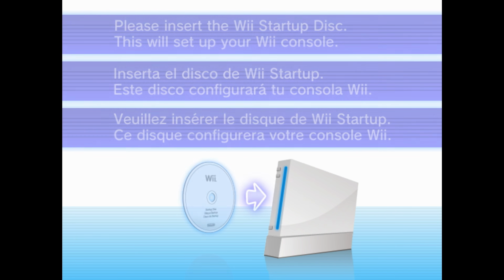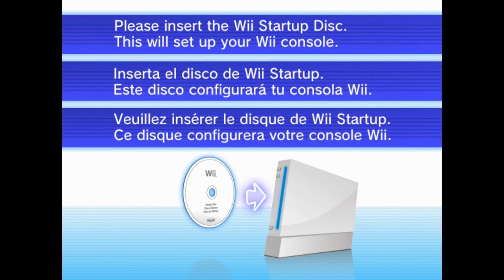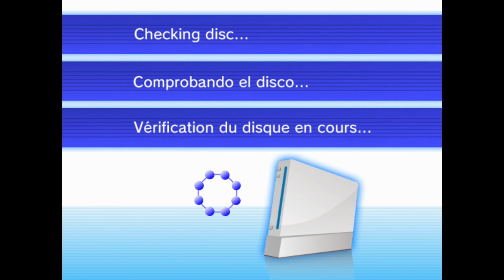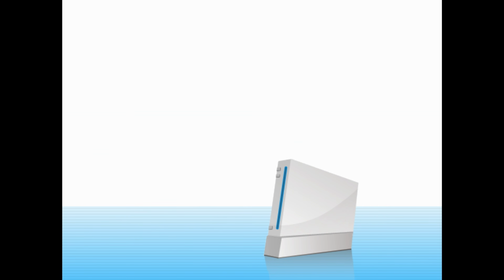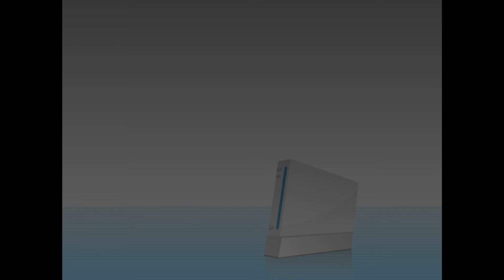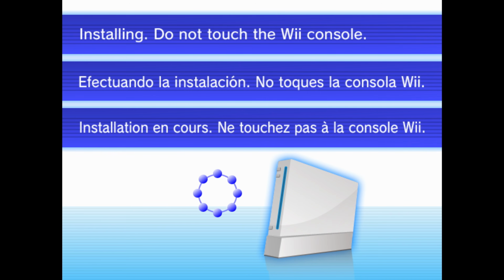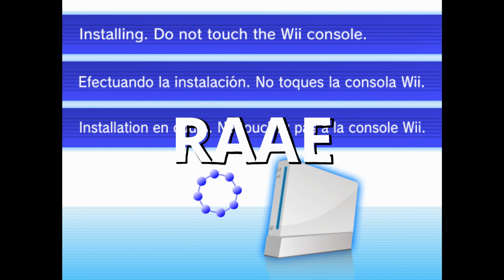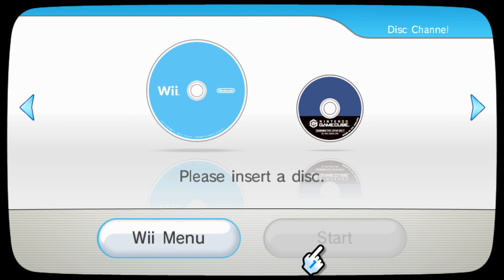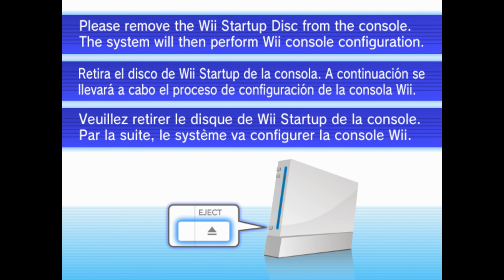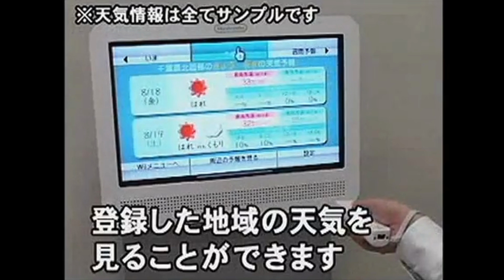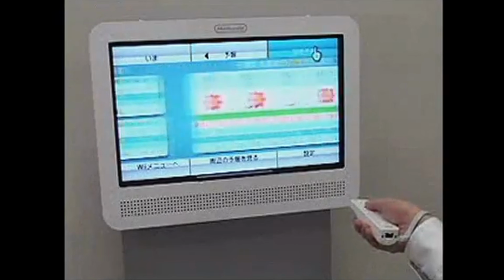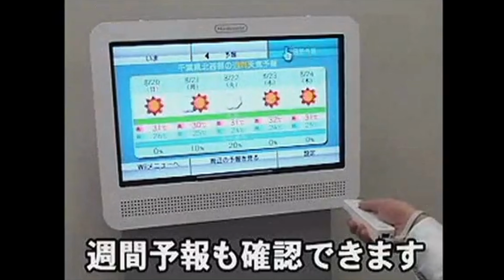The reason this menu was made was because Wiis had to be shipped to be used for kiosks in stores before the Wii menu was finished, so the Wii stop disc menu was created and was installed on all Wiis being made at the time. This menu only accepts the Wii stop disc and certain repair discs. The title ID used for the Wii stop disc is RAAE. Every Wii menu after this has a check that stops the disc from starting if it's detected. Stores that had a kiosk before the Wii released had to use the Wii stop disc, or had a Nintendo representative go put the disc in the Wii, then take it back to Nintendo.